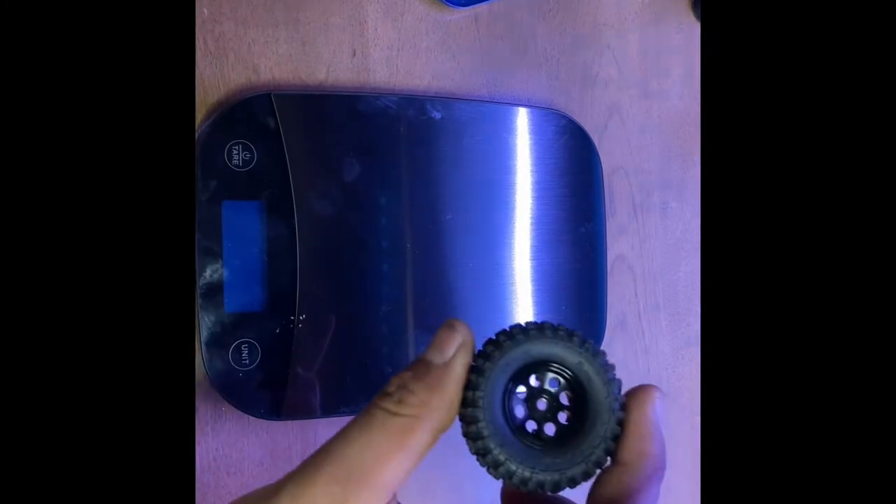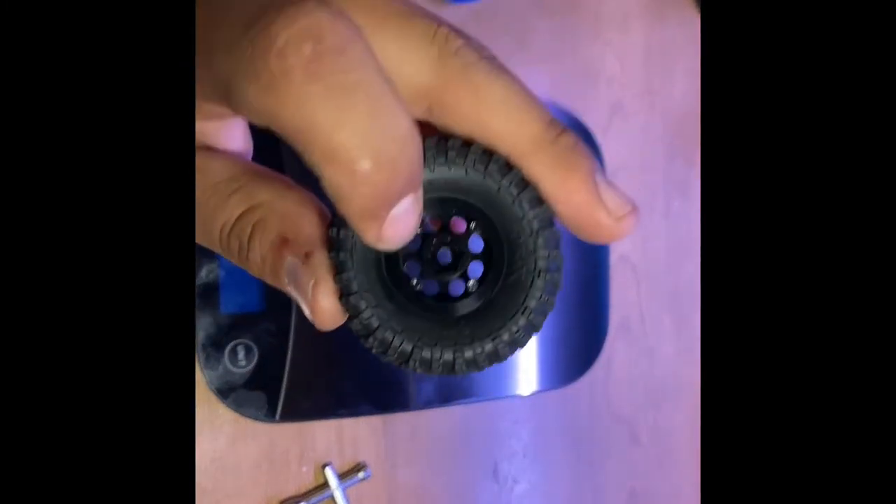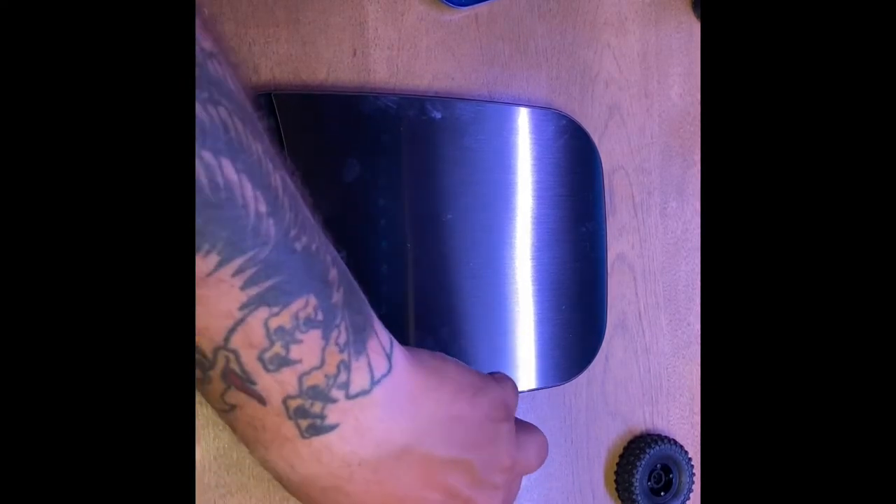Figured while we're at it, let's weigh these wheels and see what the difference is. These are off the C10 — easy to put together with those four screws. The downside of these four-bolt wheels is you can't really put many wheel weights in there. With the Trio ones, the wheel weights fit in nicely — the weights that fit behind the stock wheel too. So if you want to progressively upgrade, wheels and tires one week, wheel weights and other parts another week. Stock Proline Hyrax pre-mounted plastic: 11 grams. The Proline Hyrax on aluminum beadlocks: 31-32 grams — about a 20-21 gram difference.